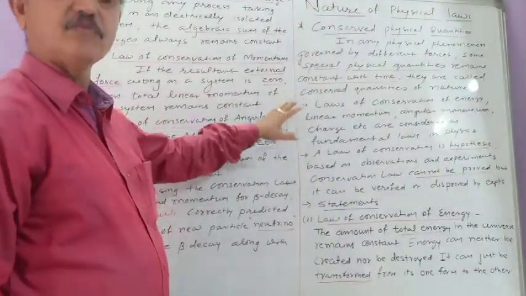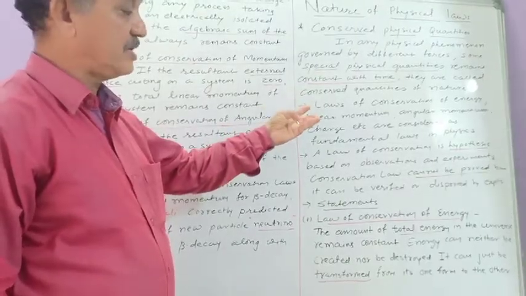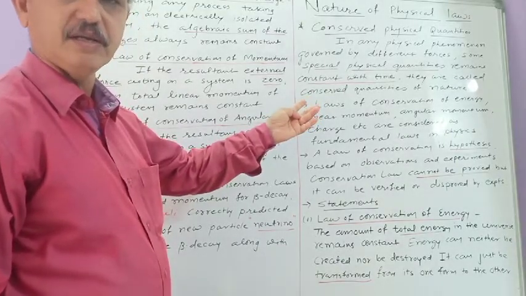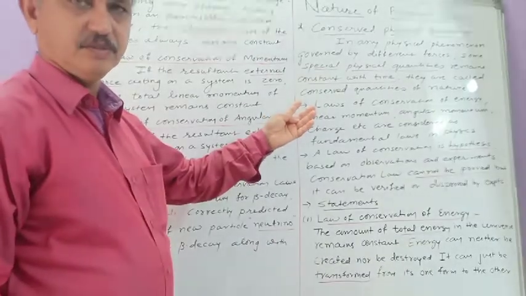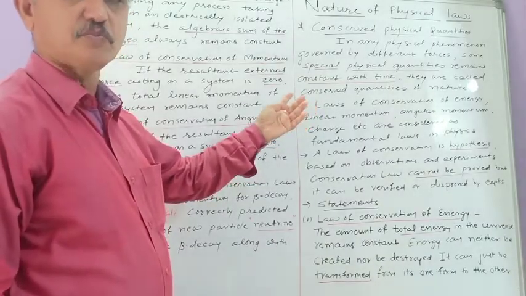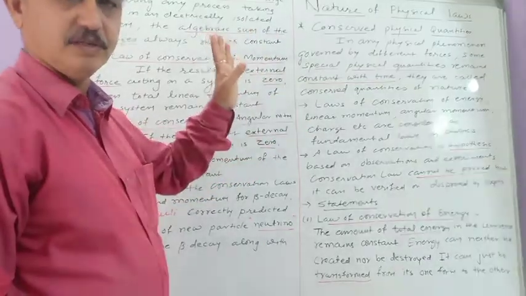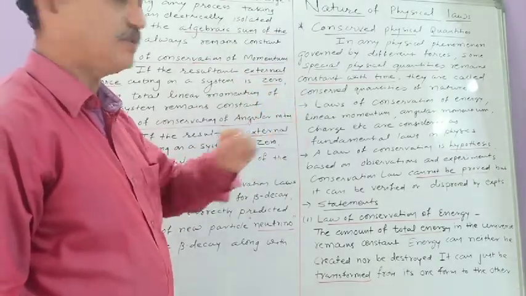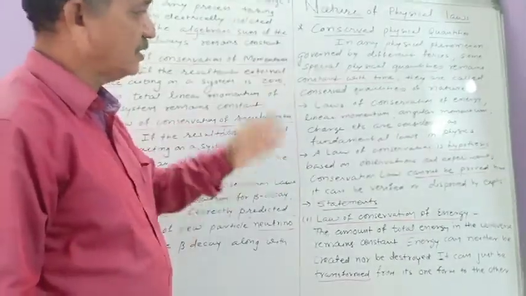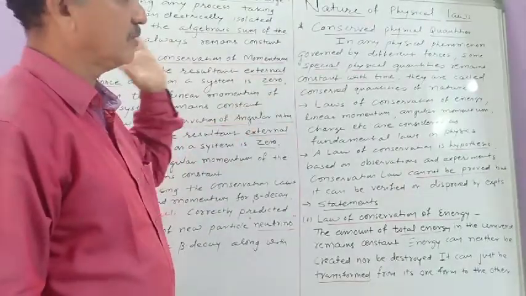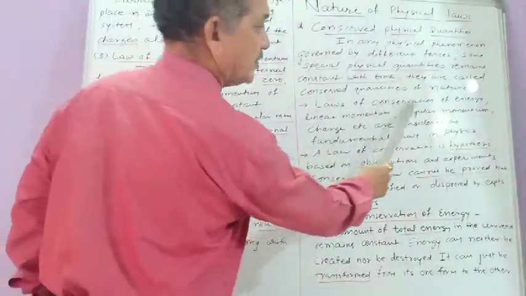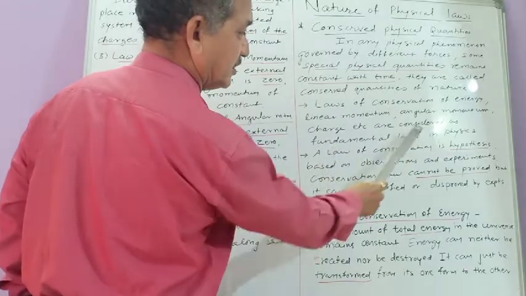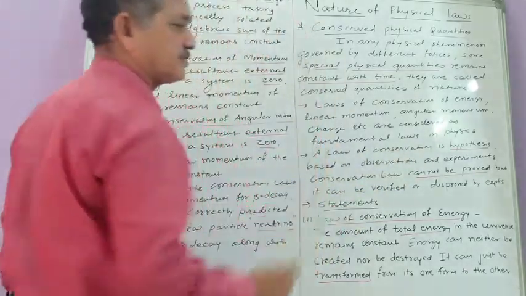This kind of physical quantities are very few. As for example, energy, linear momentum, angular momentum, charge, total mechanical energy, mass. In nuclear physics and particle physics, they are the baryon number, spin, hypercharge, etc. But at present we have to study only four kinds of physical quantities which remain constant with time. Depending on these, there are certain laws of conservation: the law of conservation of energy, linear momentum, angular momentum, charge, etc. These laws are considered the fundamental laws in physics.